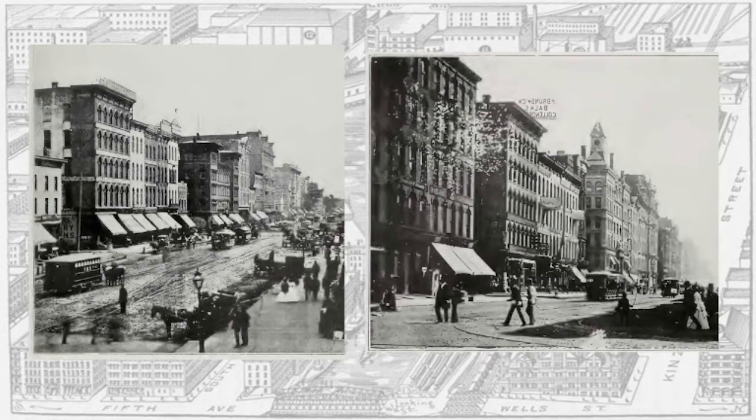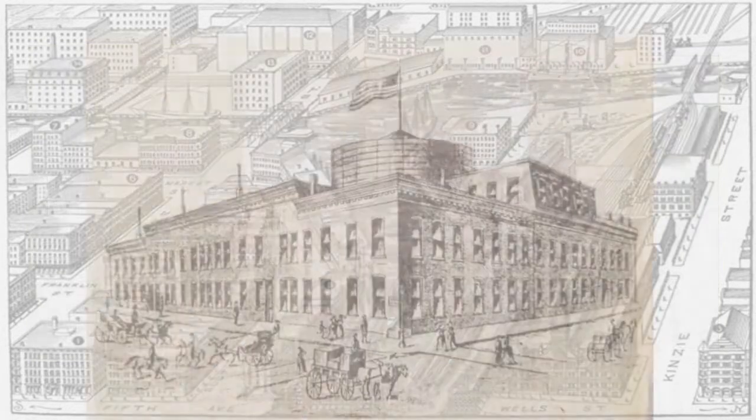Looking south from the lake in the 1880s, a decade after the fire. This is rebuilt Chicago, since all the buildings in the left image were burned and destroyed. The difference in the two pictures is that on the left, the street rail is pulled by horses, and on the right, we have cable cars instead. But those buildings look very similar. They almost look identical. And that's how they were rebuilding Chicago, the way it was before.